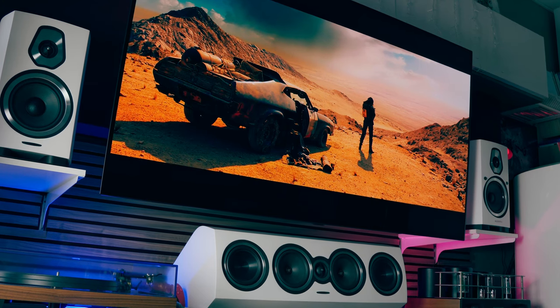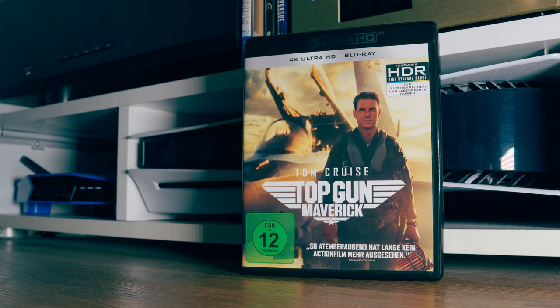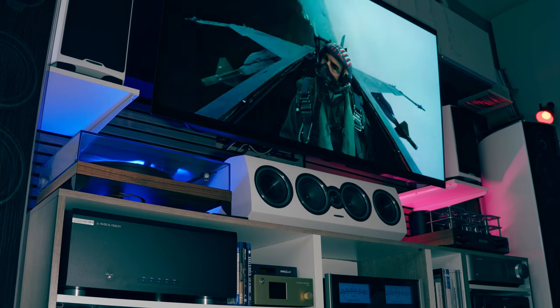But what about movies? Mad Max is a habitué in my home theater tests, because I found this Dolby Atmos track A+. Also in the intro you will find this sound of a car blowing past me, and I could feel every single grain of sand on my face. Impressive. Moving on, Top Gun and Last Air Combat. Not the movie from 1996, but the latest one. On scene 12 or 13, now I don't remember if I'm wrong.